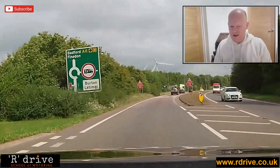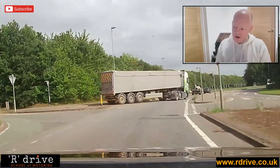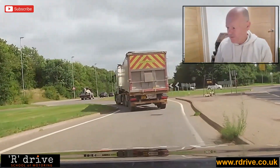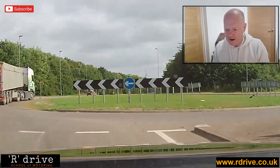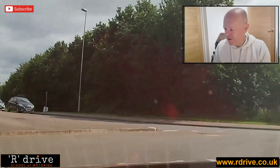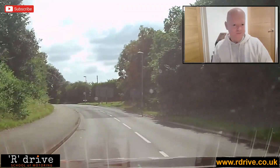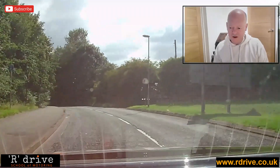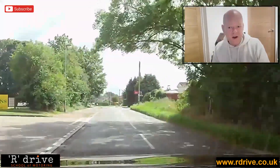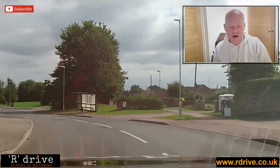Now here we're going to go second exit right into Burton Latimer — and this is where we're going to get the serious fault. Good observation — the lorries pulled out, slowing up all the way there. Second exit right, nothing there, pulling out — moves across, goes a little bit wide, then cuts back. Bump bump — just mounted the roundabout on the right-hand side by about a foot or so, up on the second wheel, back down again. End of test — that's a serious fault. Unfortunately a momentary lapse of concentration, but he drove brilliantly for 99% of the time.